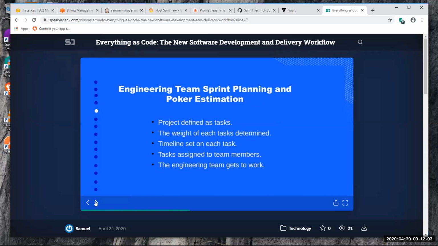So if we have a task A saying develop a login page, right? A login button where the users can enter their password and their username to take them to the dashboard page, whichever way the flow is. This particular part is estimated for how long it will take the developer to develop it. Then what we call poker estimation is done to bring to reality the average amount of time this should take.